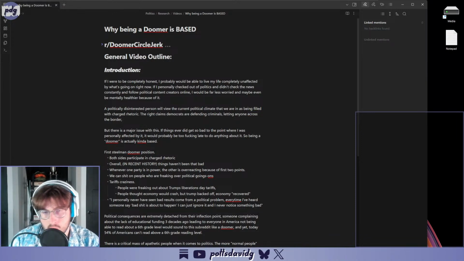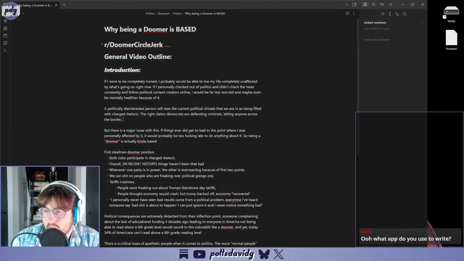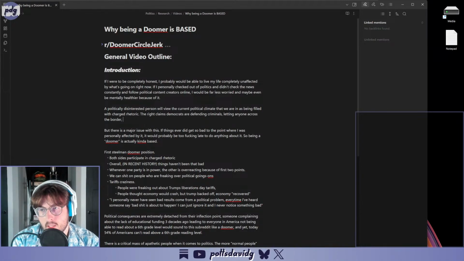illegally voting. This is Obsidian. It's a note-taking app. It's pretty good. I like it. It's very fun. Easy to learn the basics, and the shortcuts are really easy to use. It's like a little blue flint looking symbol, or purple. I'm colorblind, so I don't know if it's blue or purple, but it's one of the two.